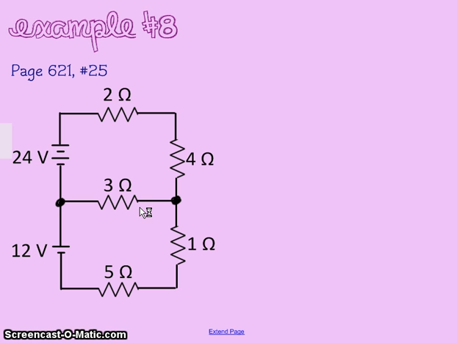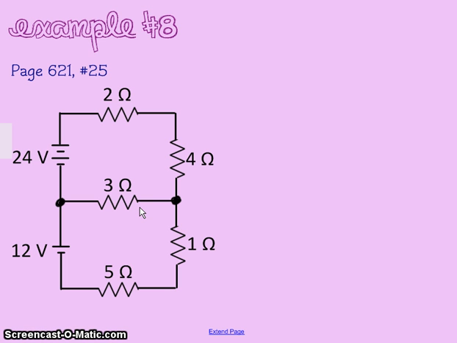So, one general rule: the number of branches you have is equal to the number of currents you have. We have 3 branches here, which means we will have 3 currents. Every branch gets its own current. We will kind of randomly decide which direction those currents are going in, and in the end we'll get to find out if our random decision was correct or not. You'll see what I mean. That sounds a little weird right now.